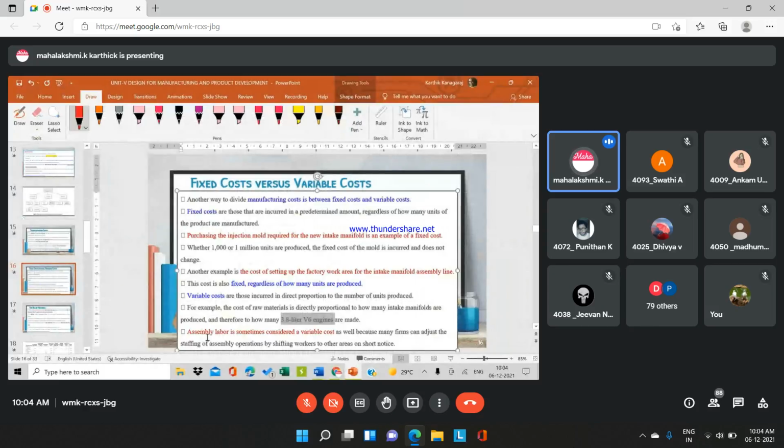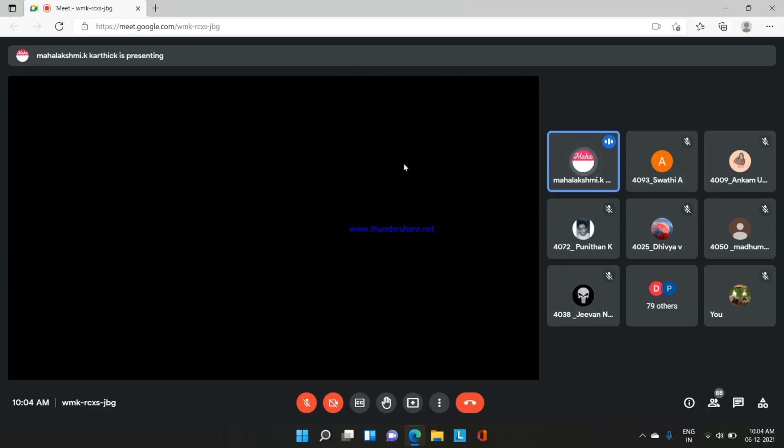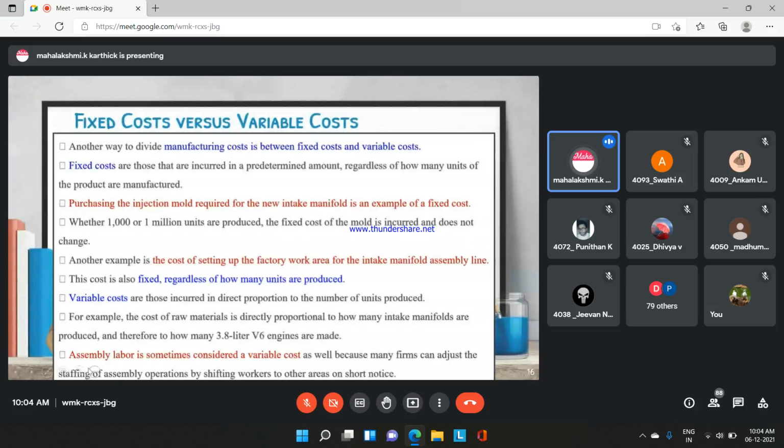So similarly, what are the other examples of variable costs? Assembly labor is sometimes considered a variable cost as well, because many firms and organizations can adjust the staffing of assembly operations by shifting workers to other areas on short notice. For example, some companies transfer staff. Some company staff will be working in one central area location.